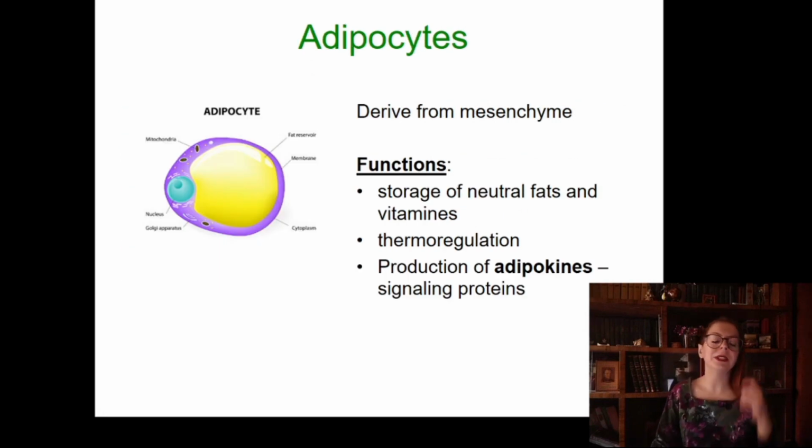And now adipocytes, another important representatives. They store neutral fats and fat-soluble vitamins like A, D, E, F, K. Those vitamins, together with the fats, are deposited in adipocytes. Also, they perform the function of thermoregulation and production of biologically active substances. And that's what we are going to consider at the end of the lecture when we talk about the adipose tissue itself.